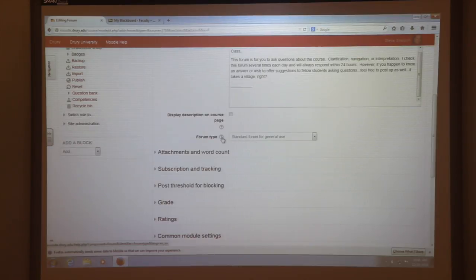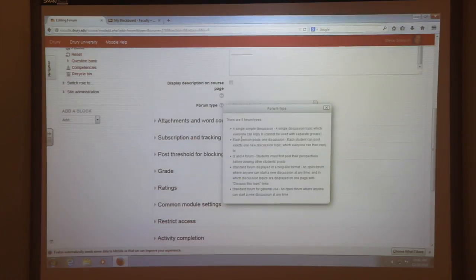If you hover over the question mark, here are the different types. You have a single simple discussion. You have a single post discussion from one person. The Q&A forum, here's the one that's a little bit different. In Blackboard, you had 2 options. You had the option which was standard, where everyone could see things and post up, or you had the second option where participants had to post up a discussion initial response before they review everyone else's, which helps us to avoid that whole issue of piggybacking on other people's responses within forums.